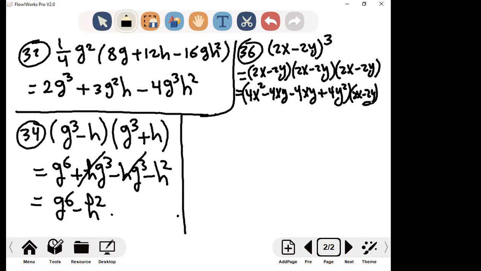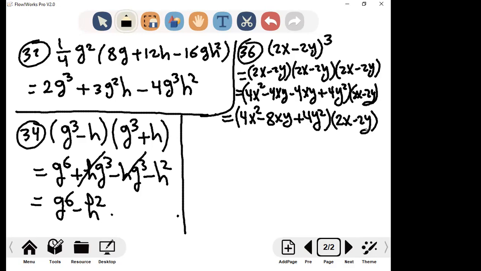Now, in the first parenthesis, we have two like terms, xy, xy, right? Minus 4, minus 4, minus 8. So the first parenthesis is equal to 4x power 2 minus 8xy plus 4y to the power of 2, all multiplied by the third parenthesis, and it comes down with the steps. Don't leave it up. Okay? This is 2x minus 2y.